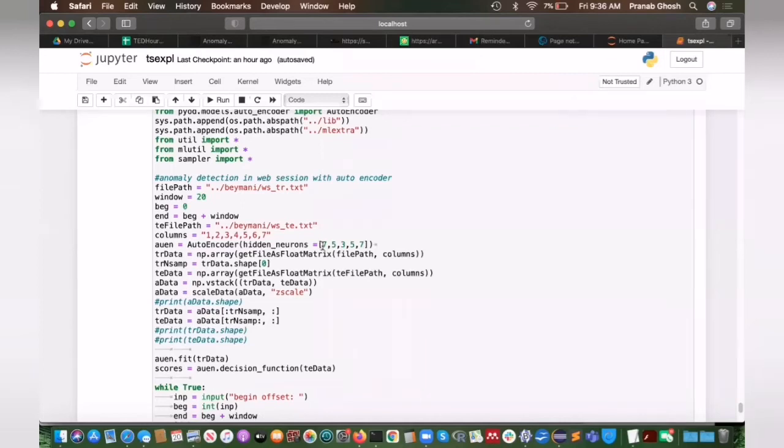This is something I chose. Obviously, in reality, we'll be doing experiments and looking at errors and trying to choose an optimum architecture. But the first and the last number is dictated by the number of dimensions you have in your data set. Anything in between, it's up in the air. You can choose whatever architecture works best for you.